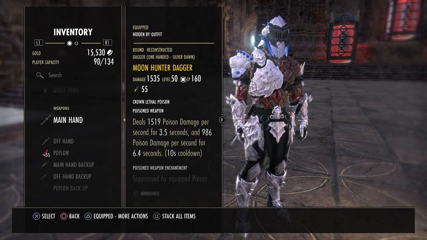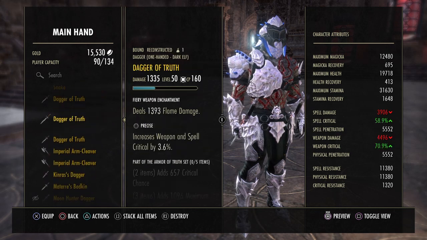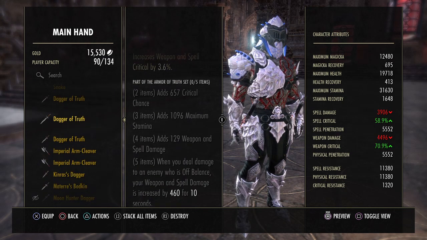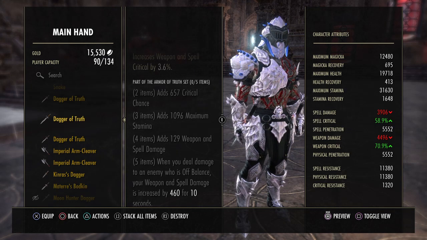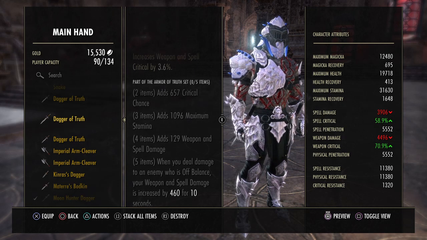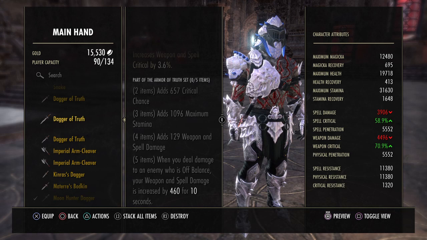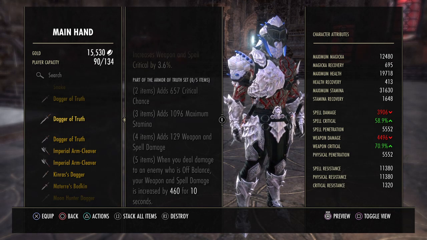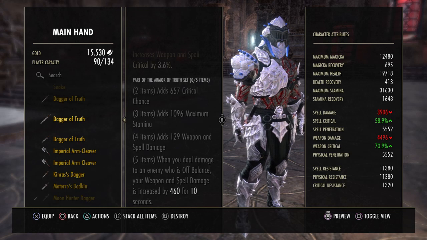Now, if you don't want to run Moon Hunter, you don't want to farm it, you have options. The Truth set: critical chance, maximum stamina, weapon. It gives you weapon damage, and when you deal damage to the enemy who is off balance, your weapon and spell damage is increased by 460 for 10 seconds. Now, we can proc this with one of our spammables, so you don't necessarily have to have a group that can provide you off balance. So you have an ability that can do it for us. But I'm not using that spammable in this rotation. I will show you the spammable that you will have to switch out when you're using the Truth set.